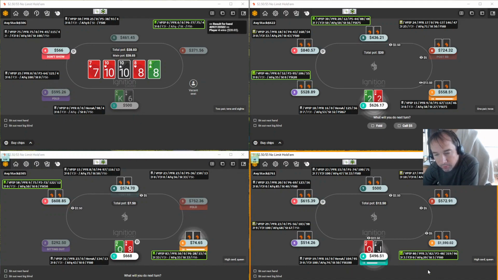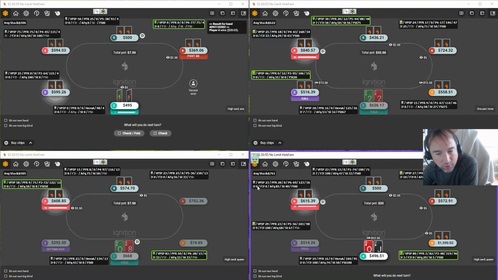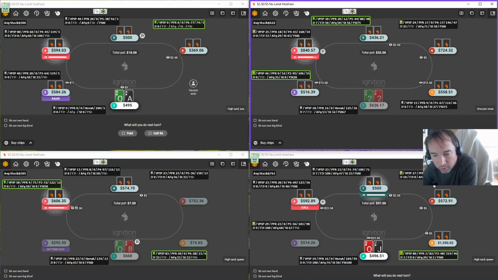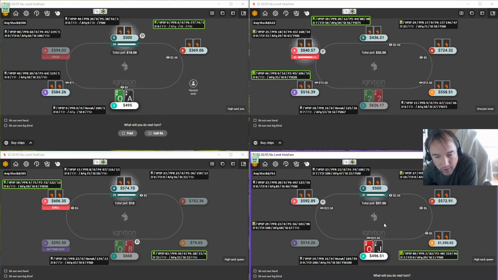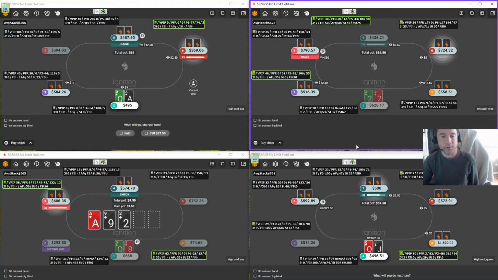Lower right-hand table, recreational player limps under the gun. I will isolate him from middle position. Slightly loose ISO here with Queen Jack, but I'm trying to get in pots with this apparently pretty big whale playing 80% of his hands. So Queen Jack kind of on the cusp of an under the gun open or middle position ISO against an under the gun limp, but I'm going to go ahead and do it.